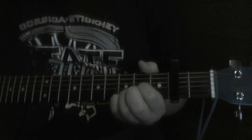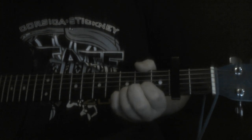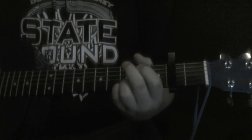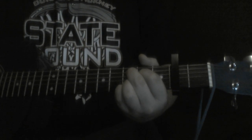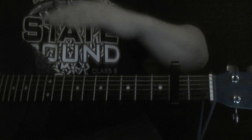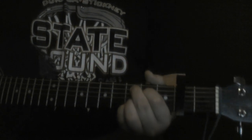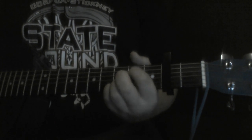It's that chord progression the whole song, G, C, E minor, D, the same way all the way through. And then in the chorus, the same way: 2 Cs, 2 Gs, 2 E minors, 2 Ds.